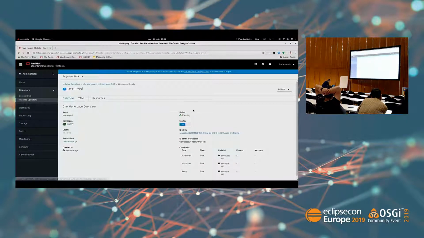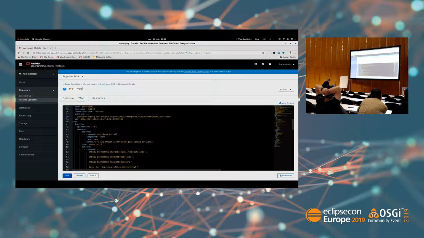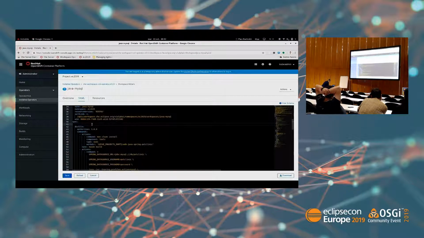Here we have the workspace. Let's stop it. And if I go into the YAML here, I am able to add something in the specification. We can add the exposure class here, which is mainly what type of network exposure we want to have.